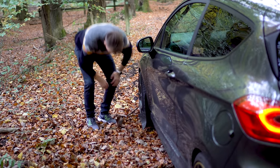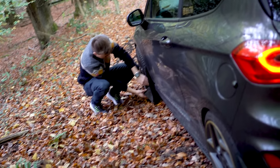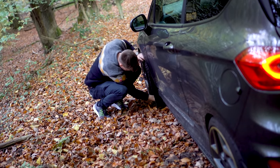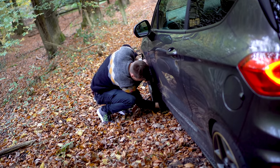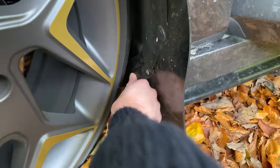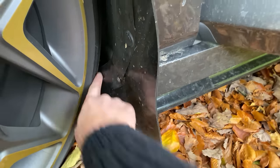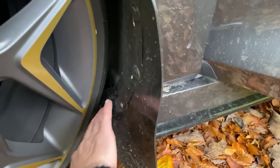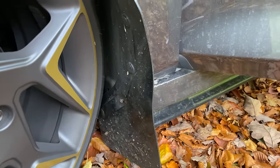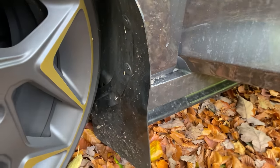Right, and as if by magic, I told you to be careful about rally flaps, and I've kind of killed them myself, so bear with me. We just need to try and fix this. Okay, now as you can see, the issue I've got is that this is bent forwards. I've lost a cap there, and I'm on full lock there, and it's catching on the wheel, which means if I go anywhere, I'm going to be catching on that. I've got no tools to remove it, so I think I might have to limp it home and then take the front ones off and see if I can straighten out this metal bar and then get them back on the car.